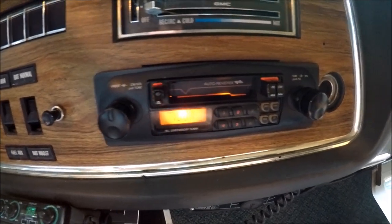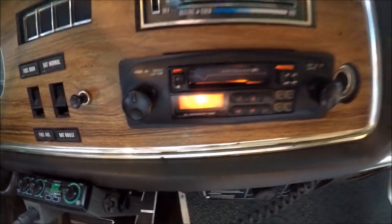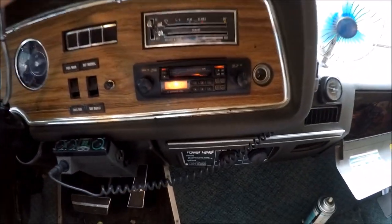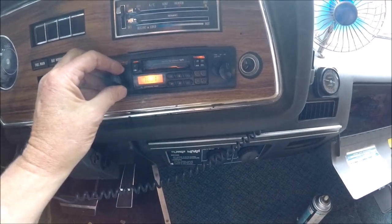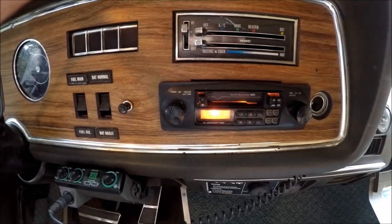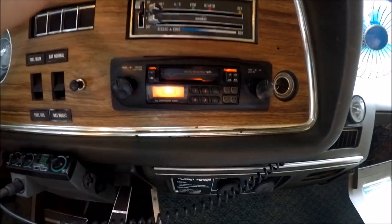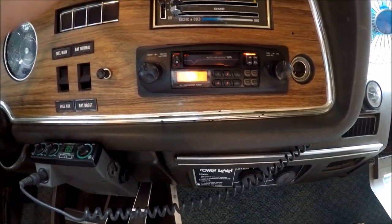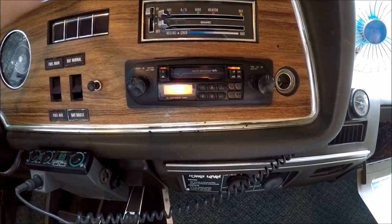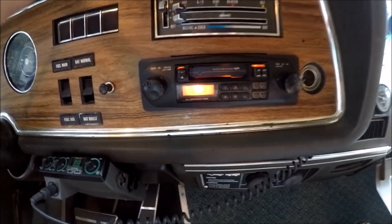Doesn't look bad, huh? I tell you, the beautiful thing about Jerry Garcia is he never threw anything away. So whenever I wanted to get something functioning properly, all I had to do was just look around the coach and find it. Because he's the kind of guy that would do an install job and just do it halfway and just let it go. You know, that's not acceptable, guys, for me.